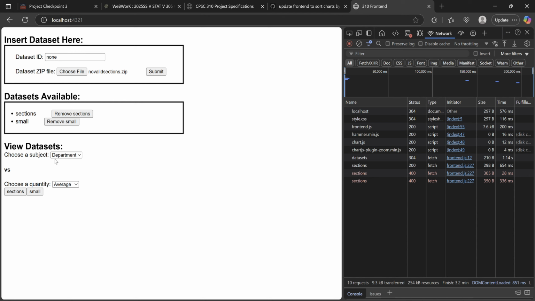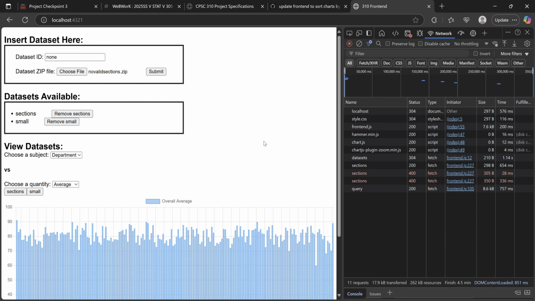We will have subject, either department or year for right now, and then we can chart it against the average of the department and the number of passing and failing students in that department. So we will choose our parameters, and we will select which data set we want to chart against. First, let's do sections.